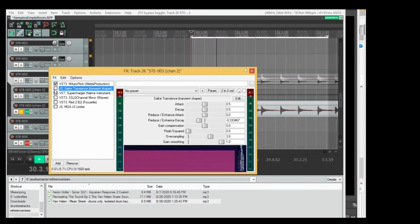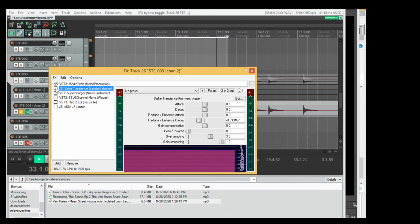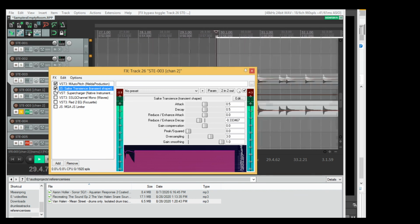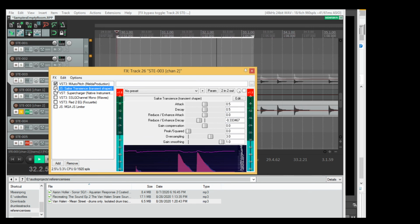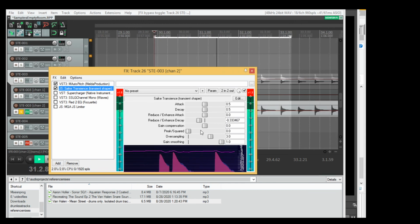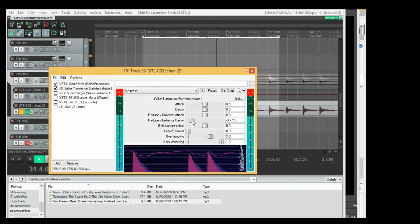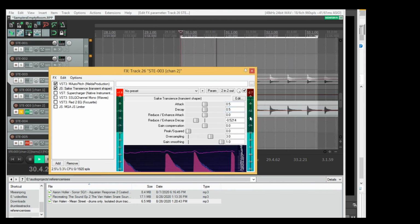Then I decided to take some of the decay out of this, so I added a transient shaper by, I don't know how to pronounce that. Just to get rid of a little bit of that decay. Let's get nuts with that. Yeah, I probably could have taken out more than I did.